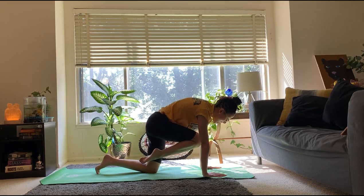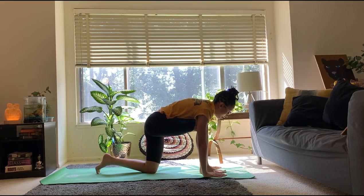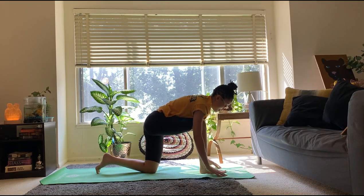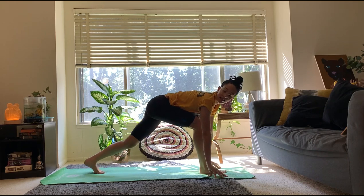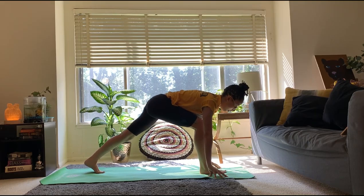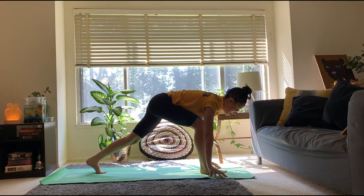See if you can lift that knee a little higher and get the foot through into lunge. Lift up to the fingertips. Tuck left toes onto mat and get that knee into the air. Pressing out through left heel. If the left leg feels really tight, you can keep a slight bend in the knee.